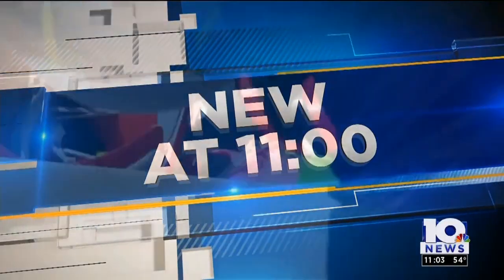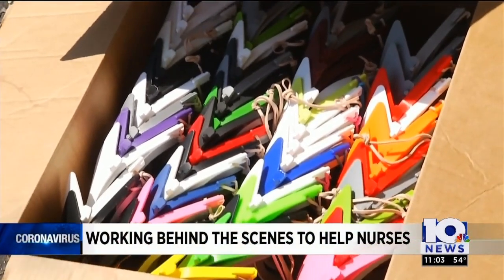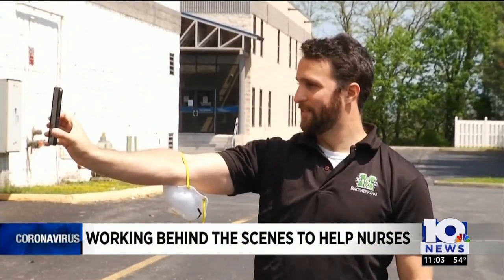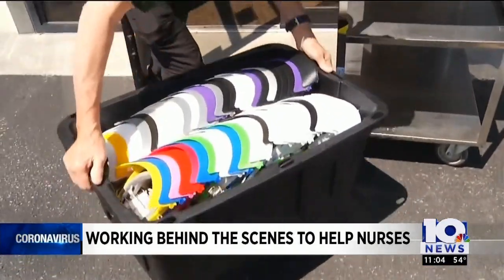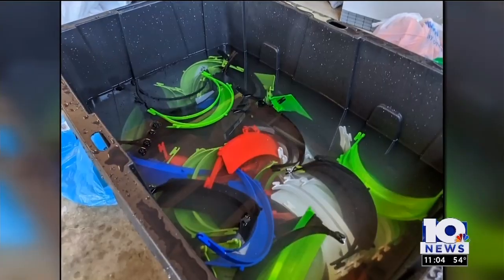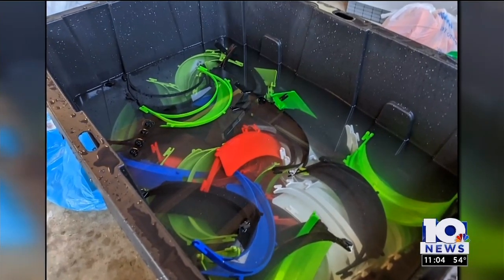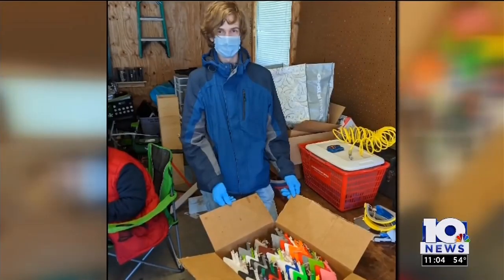Some local citizens are taking the fight against coronavirus into their own hands. Health care workers at Karelian Clinic now have another defense against the coronavirus thanks to Nathan O'Kane. The Salem resident saw a design for 3D-printed face shields on the National Institutes of Health's website, so he turned to the community for help, posting on Facebook last week asking locals with 3D printers to make headbands for face shields for doctors and nurses.